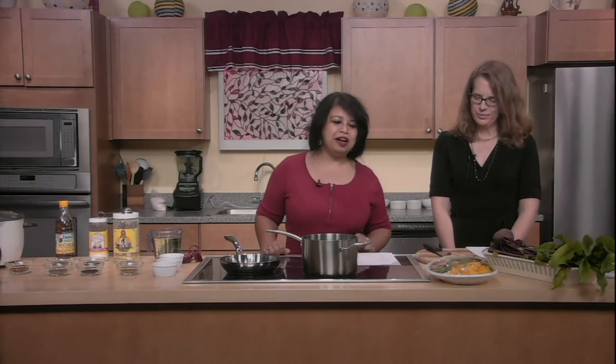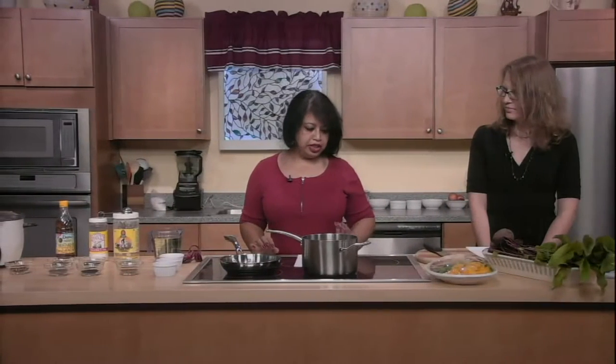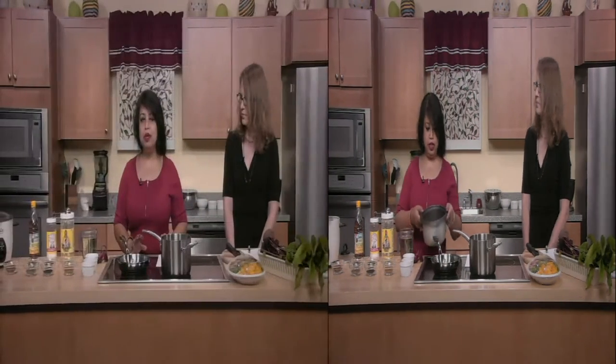So today I'm going to cook a meal, and the dishes I'll be cooking are a lentil dal soup, some greens, chicken and egg, and a sweet relish. Today I'll be serving all my food with brown rice. For brown rice, I'm using a 1:3 ratio, so 1 cup of rice and 3 cups of water.